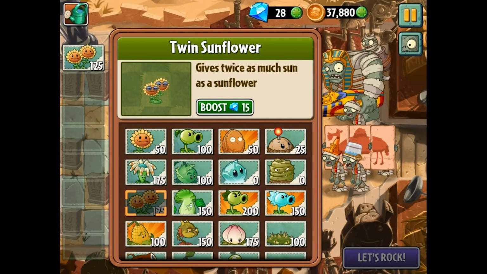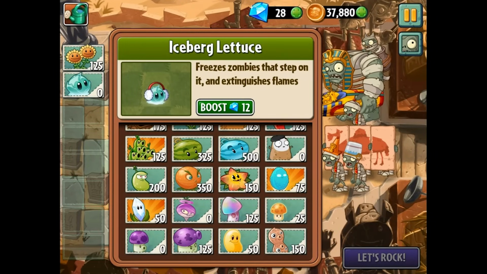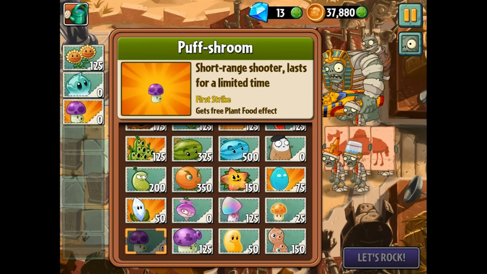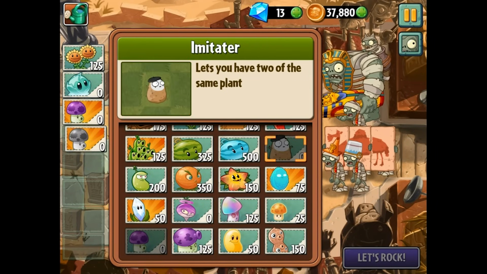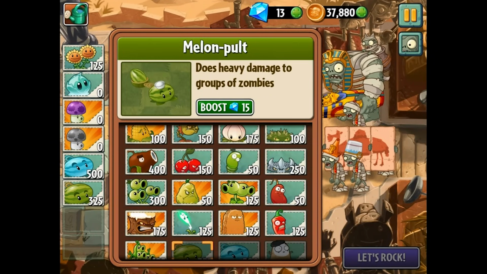But in case it doesn't work, well, no, you know what? Let's just do it. There's risk involved in everything. Let's risk it with the puff shroom. What do you say? Let's boost it. And then, yeah, we're running low on the gems, but I really want to try out this strategy. Duplicate it. And then, of course, we'll bring in the typical, like so, just in case we need it.